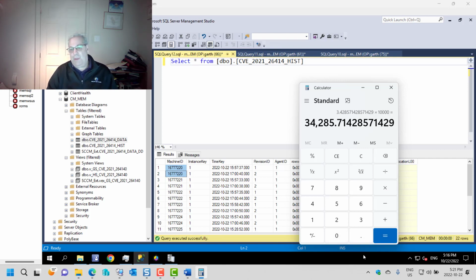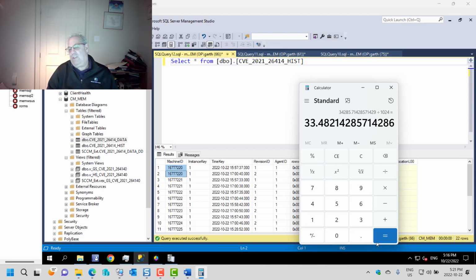And we can see that we end up with a little over 34,000 kilobytes. But we need to get this into megabytes. So we're going to divide that by 1,024. And we end up with 33 and a half megabytes.